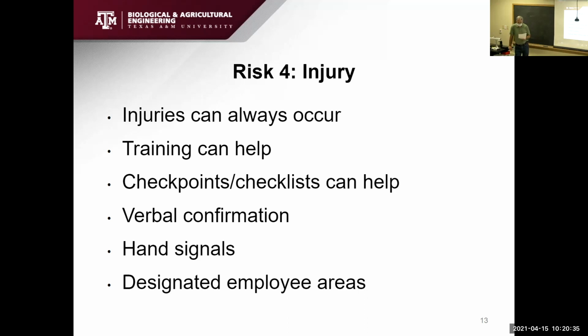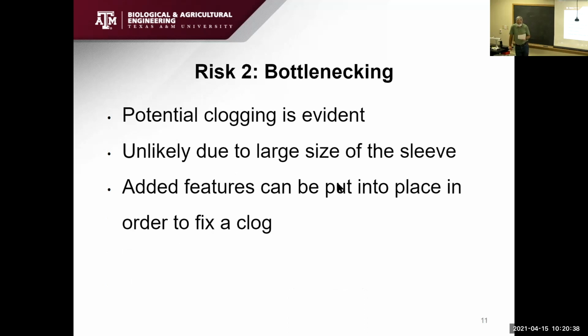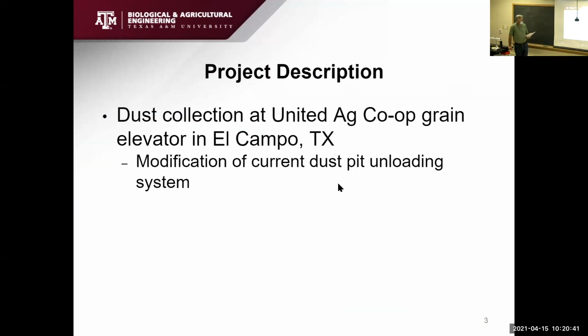Cameron, your part of the presentation was good, but let's go to your slides because there's a couple of errors I want to talk about. The first slide, I love the fact that you start with a project description. Modification of current dust pit. Okay, let's see. What are your first two words there? Dust collection. Does that accurately describe what you're doing? Yeah, I believe so. We are grabbing it out of the air as it's coming out of the hopper sleeve. It's being collected. I guess I could be more descriptive, using something like dust emissions collection.